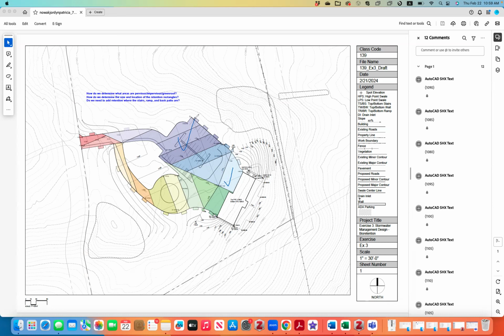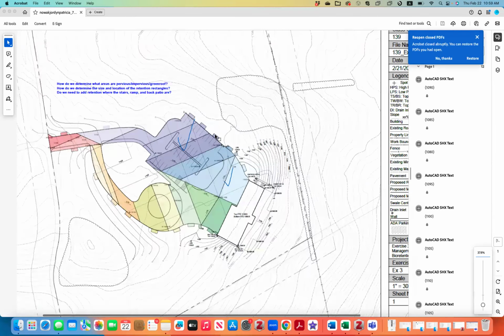Okay. How to determine the size and location of the retention rectangles? Right now, the way you place them, they are indicative and they are correct. But later on, when we get more specific, you would know that.